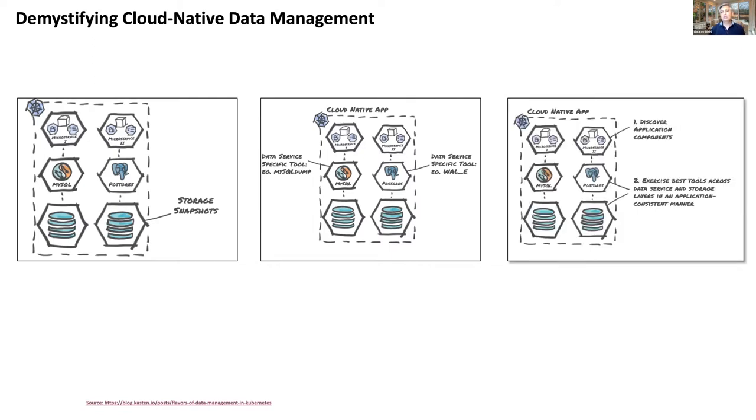But when you think about Kubernetes deployments at scale, and Dave Strebel is going to talk about that, you need to think about automation. And this is extremely important, where you should have a way or a solution to be able to go ahead and automatically discover all your applications, think about what the microservices and configuration objects under the covers are, and then give you the way to actually exercise the appropriate tools under the hood, whether it's at the storage layer or whether it's at the data services layer. And all you care about is what the RPO and the RTO time is so that your applications are consistently being backed up, and disaster recovery is something which you're in compliance with and you can recover.